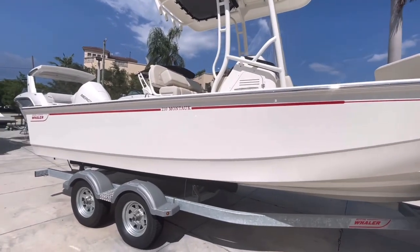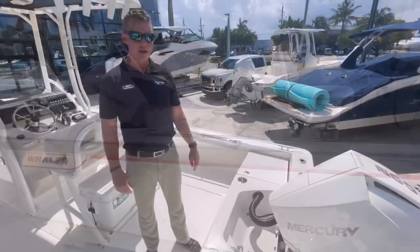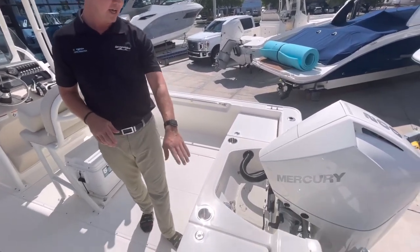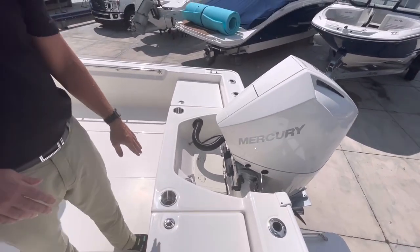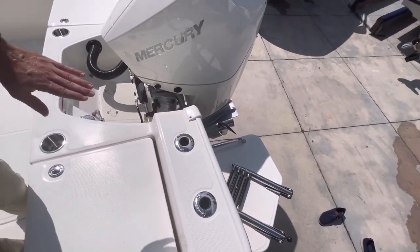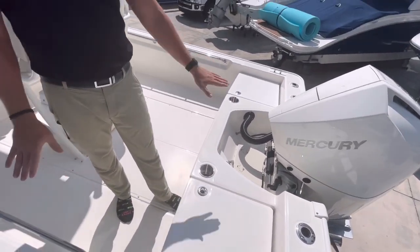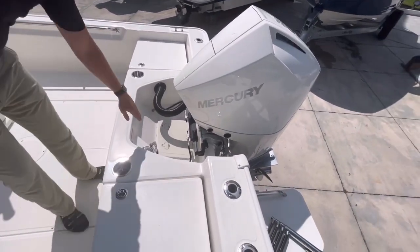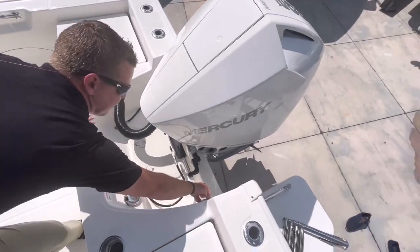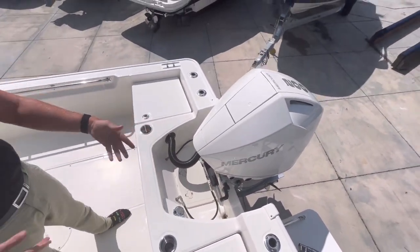Dual axle trailer, so this thing is hook up and ready to go. Working our way into the cockpit of the 21 Montauk, I want to highlight some features here on the aft end. I do have four flush mounted rod holders here on the transom, as well as a re-boarding ladder with a one step — and notice the boarding ladder is actually angled away from the motor, another little safety feature. These jump seats, when flipped down, work as a nice casting platform for fishing on the aft end. This is also where our fuel fill is, nice and easy to get to, as well as a freshwater sprayer on board — so this boat does have a freshwater system with the option to rinse your feet off before you get in.